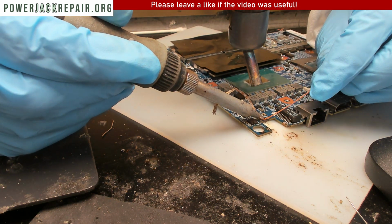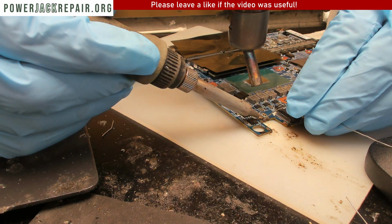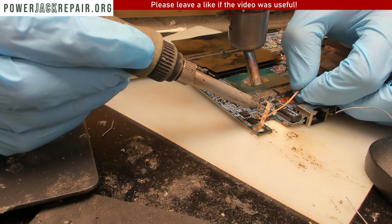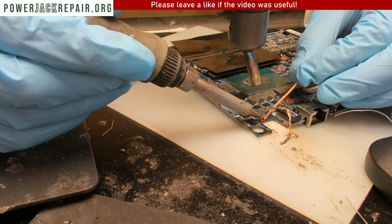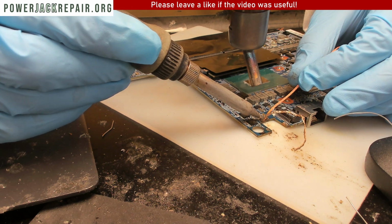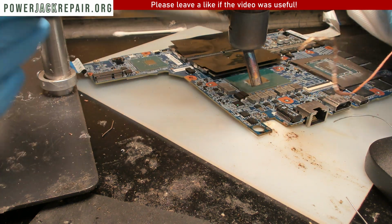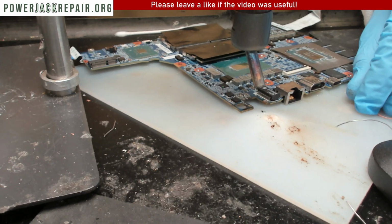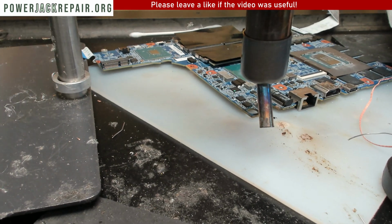Yeah, probably people use some sort of solder that doesn't want to come out. Let's try one more time. You can't be serious. I mean, I never seen anything like that. I mean, I've seen before, but oh, we got that component flying off the motherboard again.